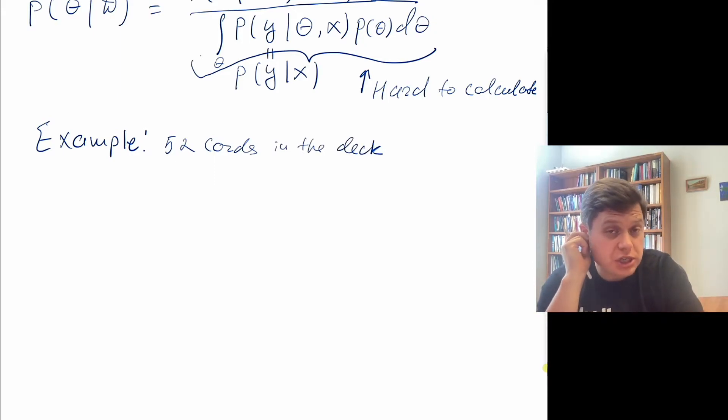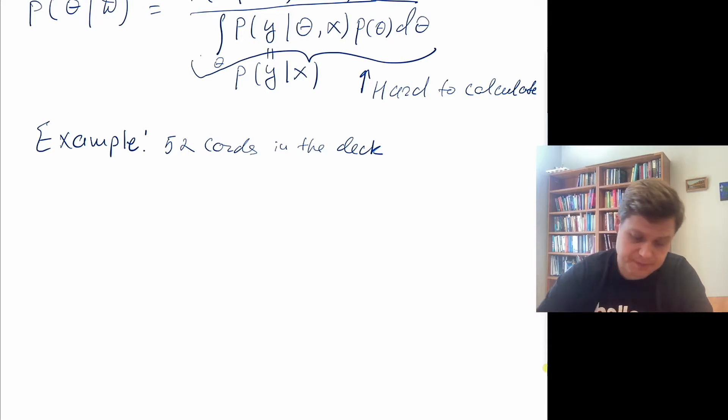And what you want to do, you want to generate random shuffles. So essentially each shuffle has an equal probability of appearing. And you want to generate sample from this distribution over the shuffles. And there are 52 factorial shuffles. And if you calculate this, this is approximately 10 to the power 68. And this is a large number.